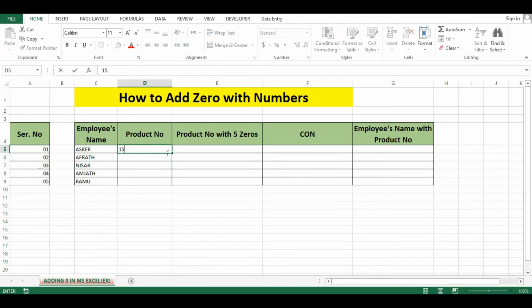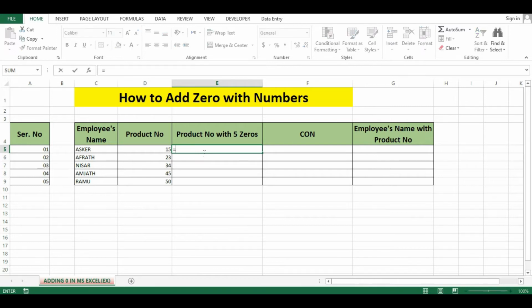For example, if I have some random numbers like this. One of my colleagues asked me, I would like to add 50s with this number, but through functions, I mean through a formula, not the first way which I showed you before.